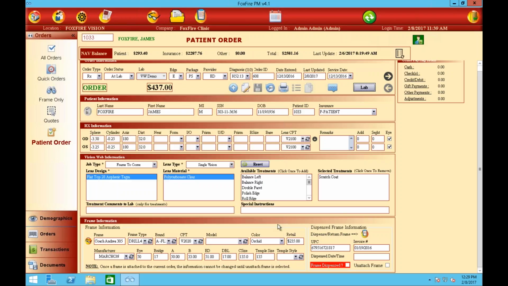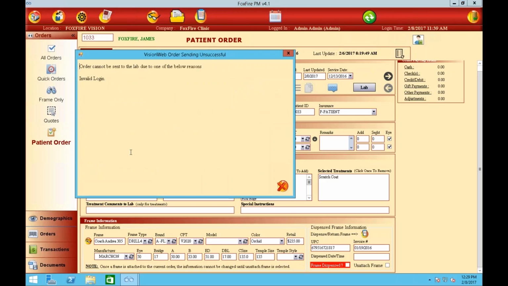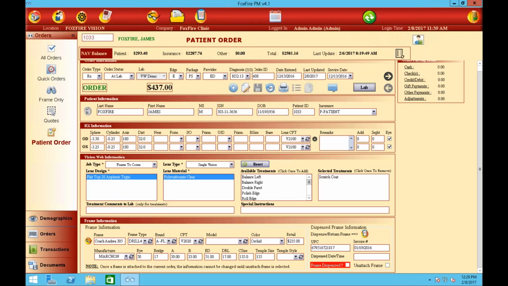Once that's sent to the lab, this lab button turns to a button that says track, and it has the lab information above it. So it'll say the date and time it was transmitted and have the tracking number. And when you click on the button that says track, it'll tell you the status of your order. So you actually never need to leave this screen to transmit an order to your Vision Web Lab. It's all built right into this screen.